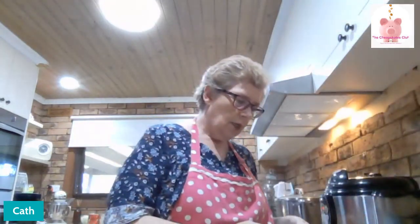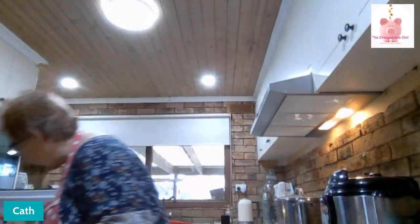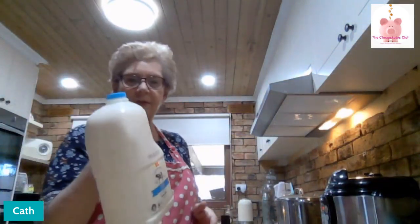Now, when I'm bulk cooking like this or batch cooking, I tend to get everything I need out and group it. So I had all the pumpkin soup stuff grouped, all the chicken taco stuff grouped. Now I've got all the things for the cupcakes grouped. Saves time, saves me fluffing around trying to get things out and put things away and fiddle around. For me, it's just a much more efficient way of doing things. The only thing I haven't got out for the cupcakes is the milk. And it's on its way. Here we go. Got the milk out.